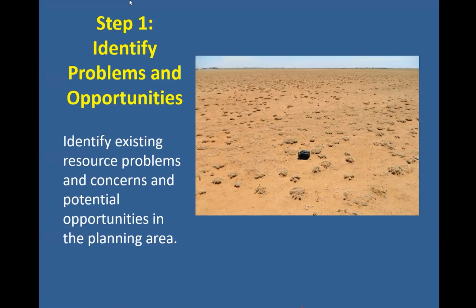So again, we're going to go out there and we're going to identify problems and of course the opportunities. In this case, you're looking at a field and it probably is needing some cover on it. Organic matter may be something that is needed. So the first thing we need to do is identify the existing resource problems and concerns, and then we're starting to formulate what are the opportunities, and also we're looking at what alternatives we can come up with. Next slide.